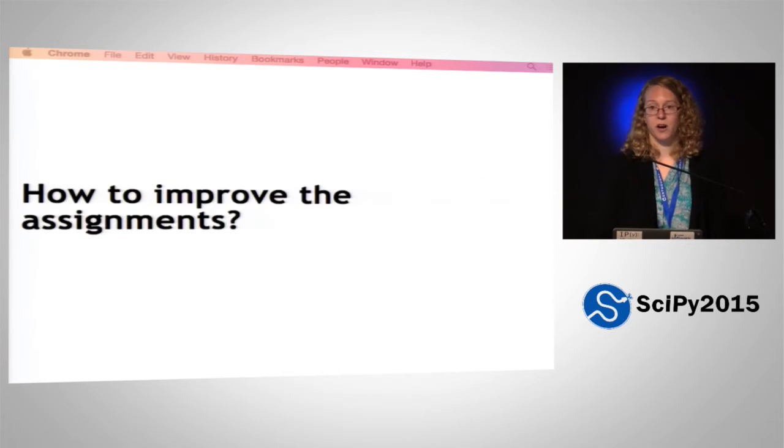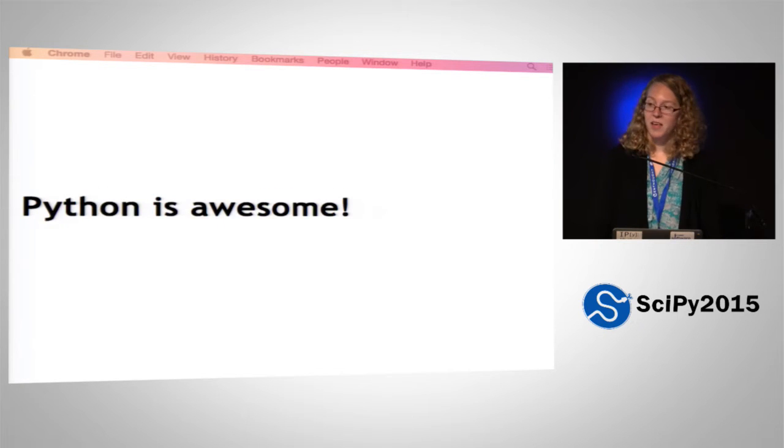So I wanted to figure out a way to improve these assignments and make them better, and also improve the grading workflow. And I personally love Python. Python is awesome. So I thought, well, maybe we can rewrite the assignments in Python. That'll help with the auto-grading. It'll maybe also make it a bit better for students who are coming in now having taken Intro Computer Science, which is now taught in Python at Berkeley.